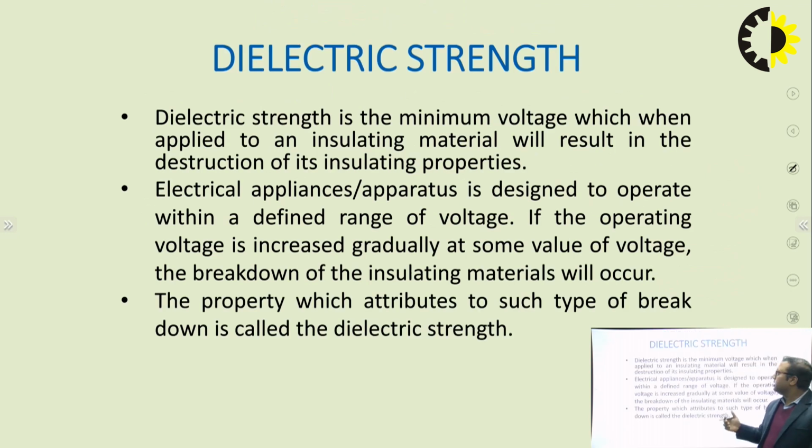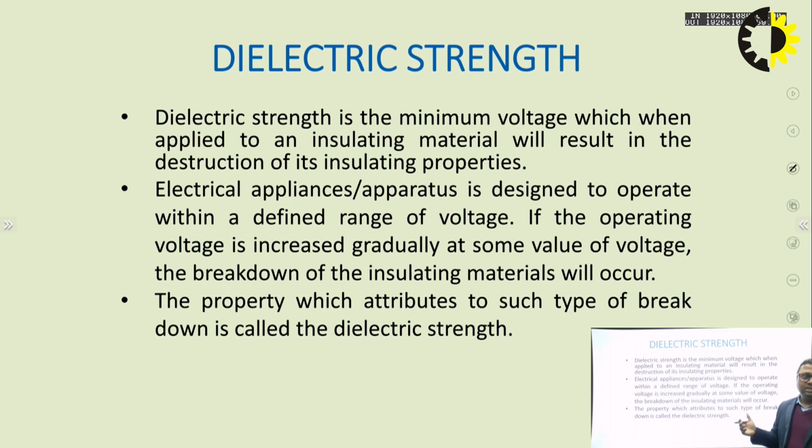Another term is the dielectric strength. Dielectric strength is the minimum voltage which, when applied to an insulating material, will result in the destruction of its insulating property. If you apply a minimum potential to a dielectric material such that its insulating properties are broken down, then that strength is known as the dielectric strength.